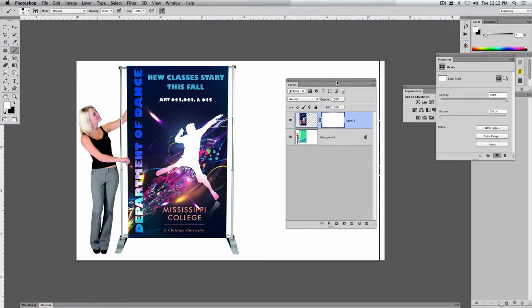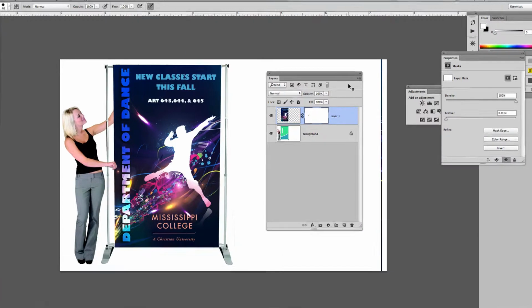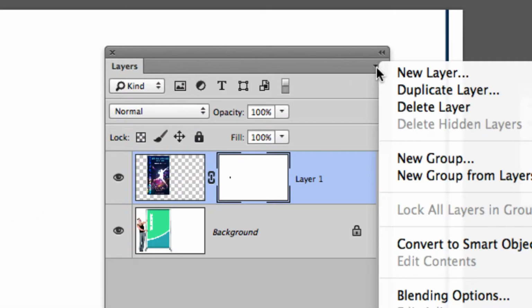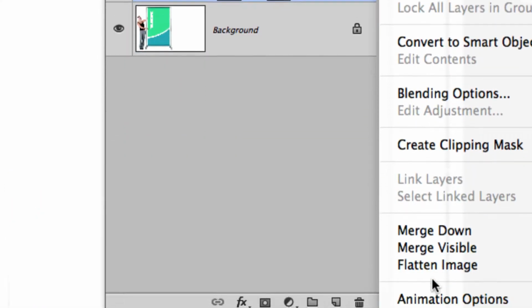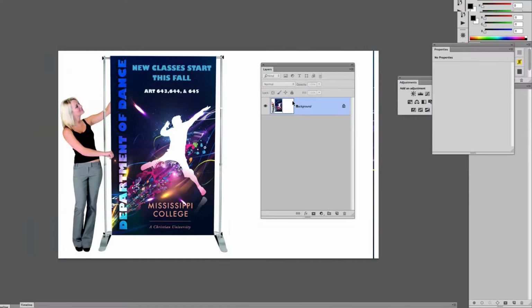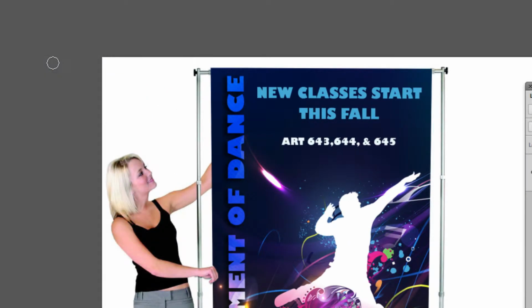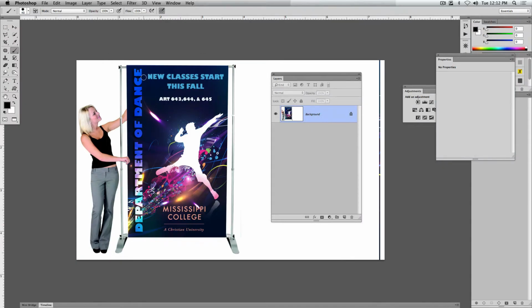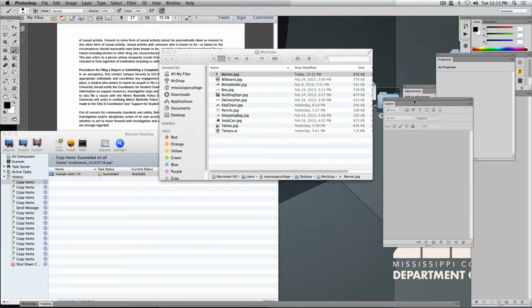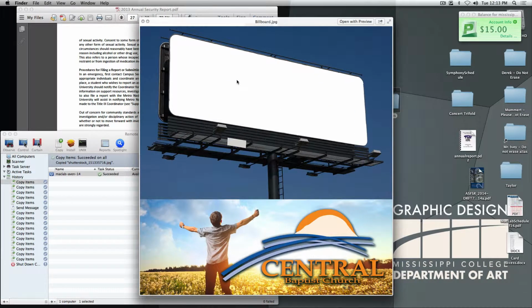To save these, you're just going to save them as a JPEG, so we can go up to here, go down to flatten the artwork. That'll create everything in one layer, and then you can go to File and Save, and it's saved out. All good for that one. Any questions on that one? Simple as pie.